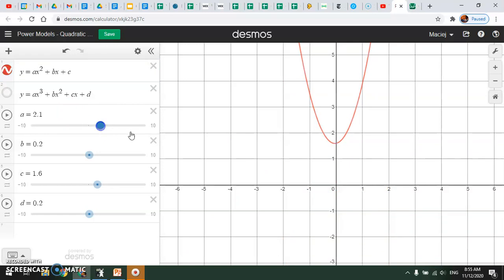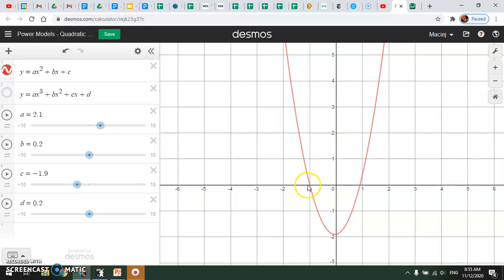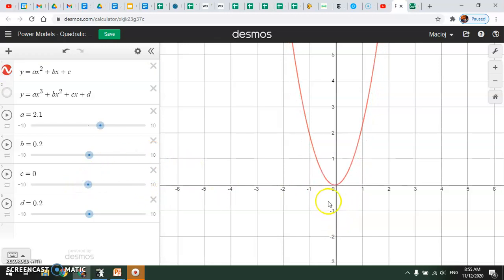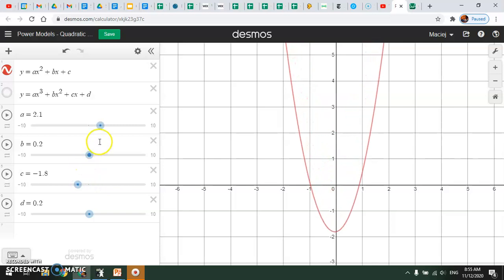However, if this one opened up like this, it has no x-intercepts. I could slide the whole parabola down, however, by changing the c value there, and now it does have two x-intercepts. So the point with parabolas is they will have two x-intercepts, or if I slide it up a little bit, they will only have one x-intercept if the vertex sits right on the axis, or they will have no x-intercepts if it sits above, right? So no x-intercepts, one x-intercept, and two x-intercepts. So those are parabolas. They have a max or min, they have x-intercepts, and that's it.